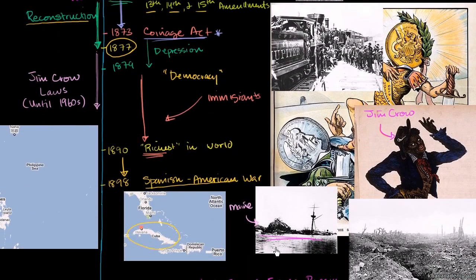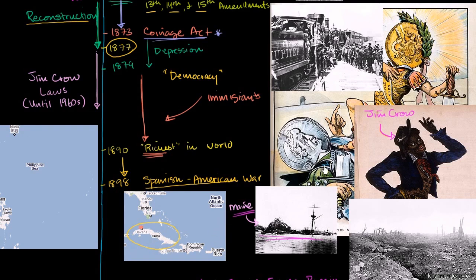The Maine gets sunk. The people who want to declare war on Spain say, hey, Spain must have blown up the Maine, although this is still a complete mystery on what was the actual cause. Some people say it was just a random explosion. There's even conspiracy theorists who believe that the United States did it to itself intentionally to justify entering the war. Some say Spain did it for whatever reason. It didn't like this American fleet in Havana Harbor. But regardless, after this happened, it made the American public angry, the American government angry, and they declared war on Spain. And it was actually a very short-lived war.